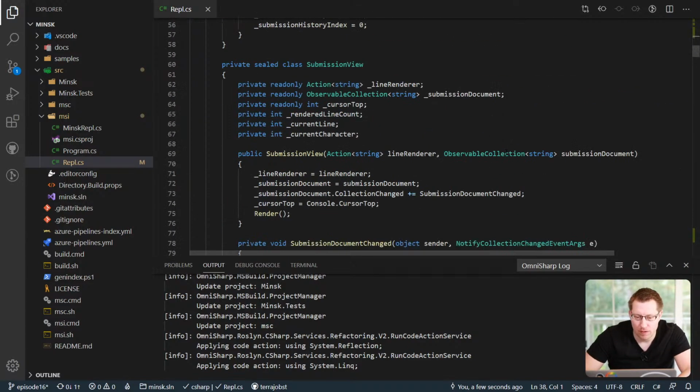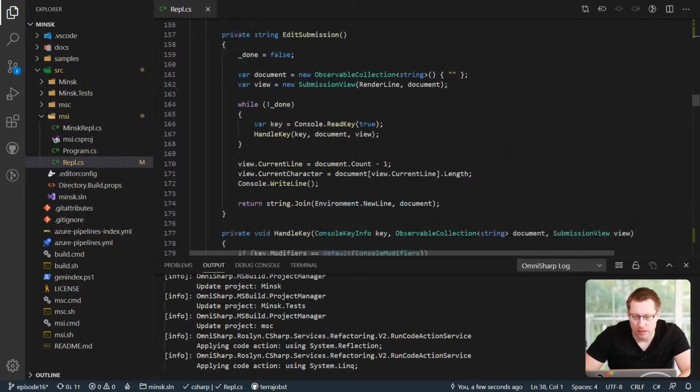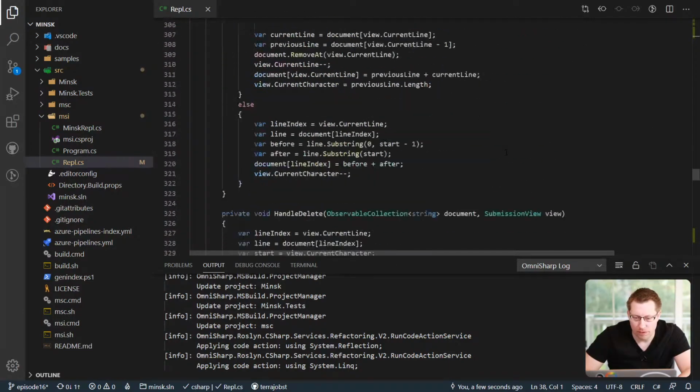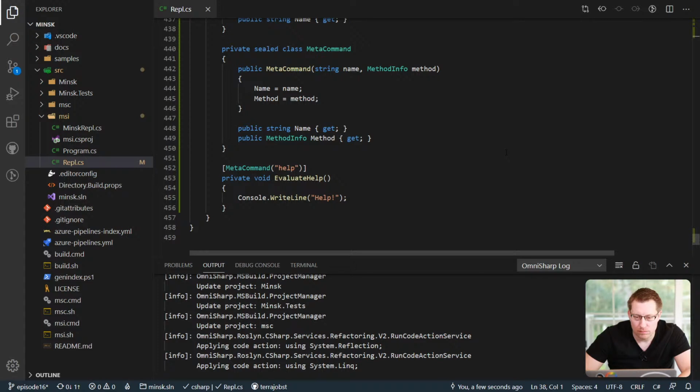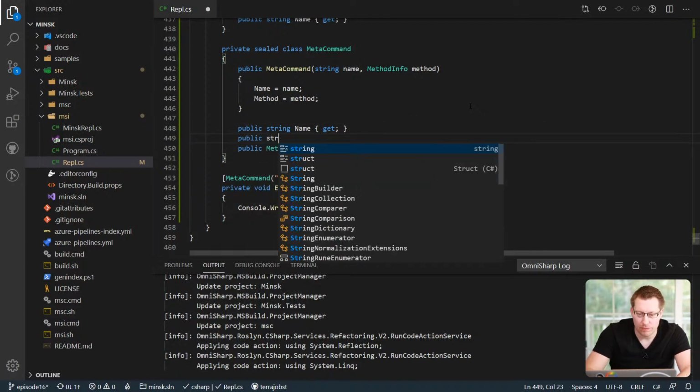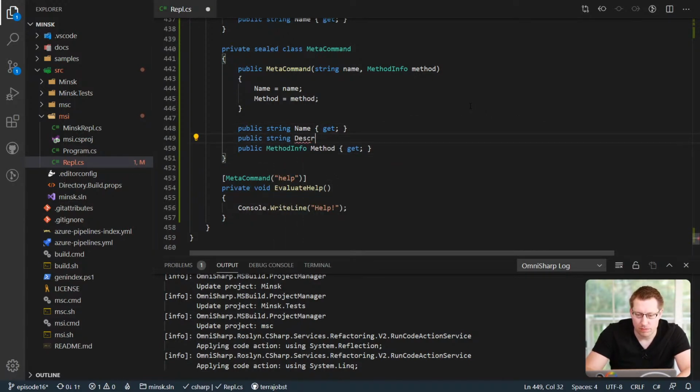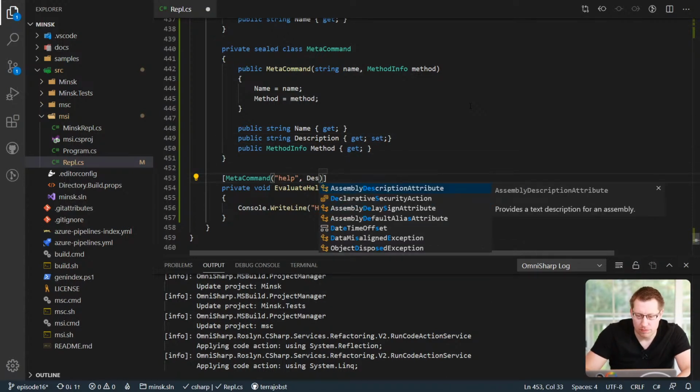Right? Right. And then one thing we can do here, because why not? We can add another thing here, which would be, let's say, description, public string description, get set. And then we can say description.